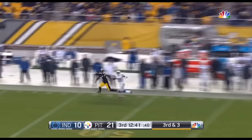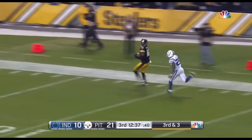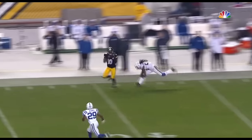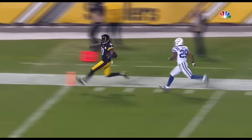NFL's easy pickings for a guy like that. Down the sideline, getting free — Martavis Bryant — and he will go all the way to the end zone. Now, physically, he's as talented as anybody playing in football right now. And Greg Toler just got a lesson. He's 6'4", he runs about a 4.3.